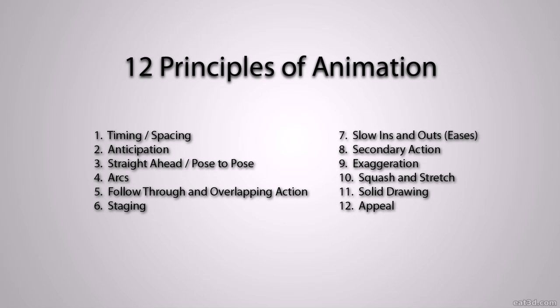Overlapping action is the idea that different parts of the body have different timings. For example, their timings will overlap. So going back to the walk example, it might take 10 frames for the torso to come to a complete stop, but then the arms settle several frames later. So they're not all stopping at the exact same timing. These actions are overlapping one another. Think of a fat character jumping, the stomach is going to continue to bounce before it stops, even after the jump has ended.